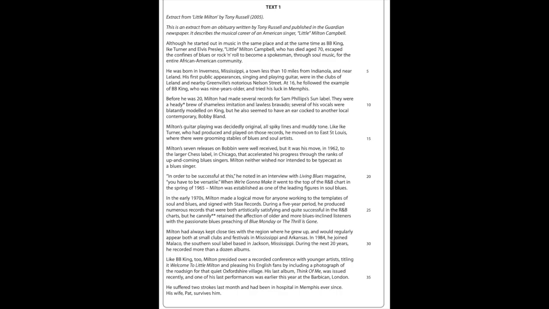Question 7a focuses on similarities between text 1 and text 2. So this is text 1 on the screen, which you can pause to read. And then coming up will be text 2, which you can also pause to read. So this is currently text 1. This is text 2.